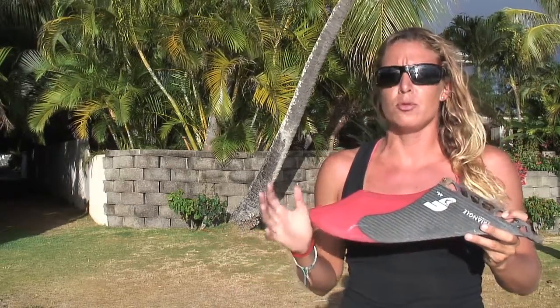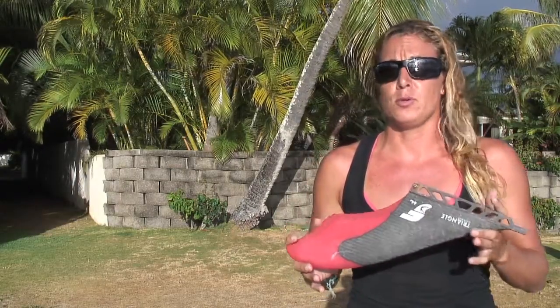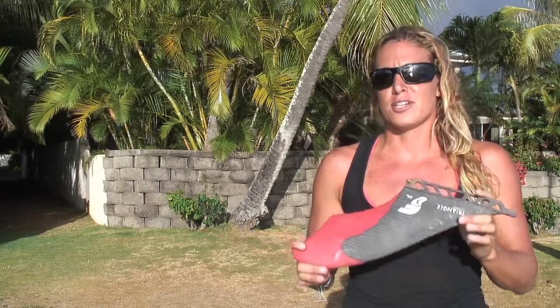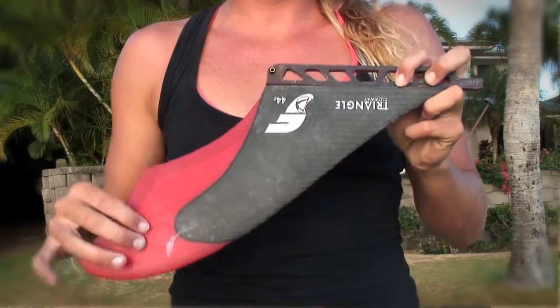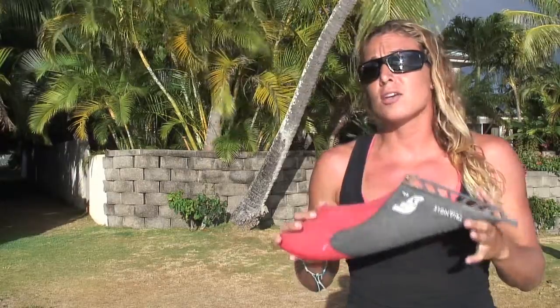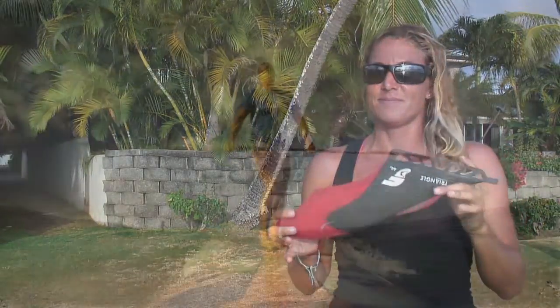If you're a strong paddler, but you sometimes have the tendency to move from side to side when you're paddling, you need to choose a fin that's going to help keep you in a straight line. If you're looking for a fin that's going to help you maintain directional control and increase the amount of strokes you can take on each side, you want to choose a fin that has more surface area deeper in the water. More fin length deeper in the water isn't going to cut through the water quite as quickly as something with a shallower draft, but it's going to help keep you tracking straight and apply power while maintaining direction.